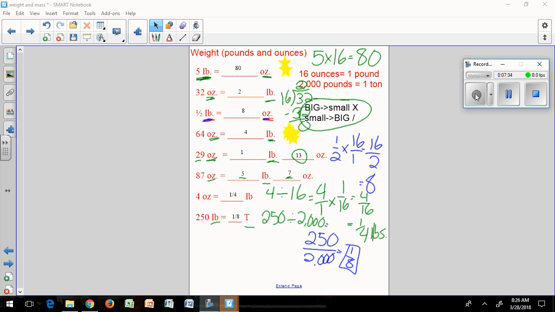I know those ones where it's fractions are tough. If you have any questions or if you didn't get those two right, I would consider coming up to the mini lesson and giving it a whirl with me. Okay? I can answer your questions. You can check your math too and see if you can figure out where you went wrong. All right? If you got all of those right, please move on to your practices. If you got one wrong or you have a couple questions, stick around. We have one more slide to go.